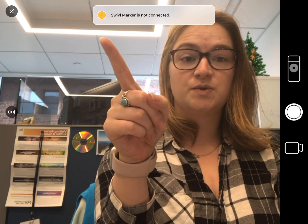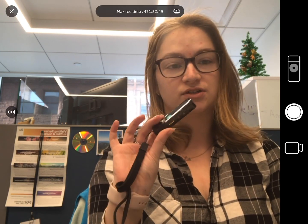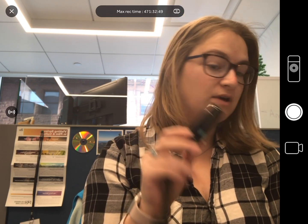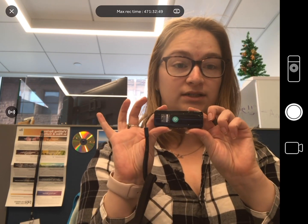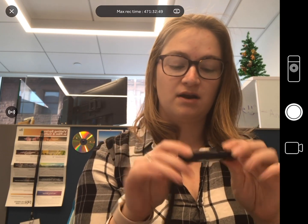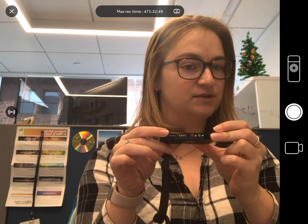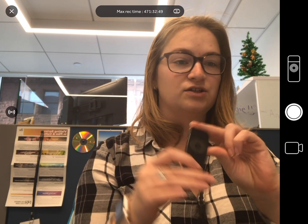Now you see the message, Swivl marker is not connected, just popped up. That's because one of these is not actually turned on and connected to the base. So I'm going to go ahead and do that now. Right now, the green one is my primary one, and later I can show how to change which is the primary. So to turn it on, just hit the power button, hold it down until you see the response of the lights, and that should be good.